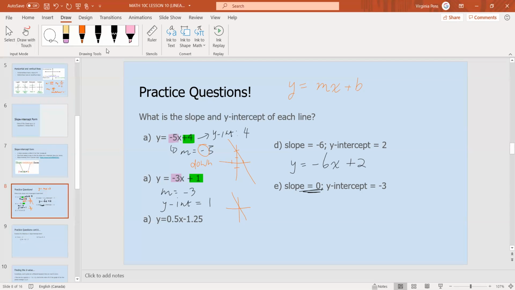Well, what does this tell us? If the line crosses the y-axis at -3 and it doesn't run at all, that means it's going to be a straight line at y equals -3. So let's just input in the point so you can see what I mean. The slope is 0 and the y-intercept is -3. This 0x would cancel out because anything times 0 is just 0, which is pretty redundant to keep it there. So our final answer would actually be y equals -3.